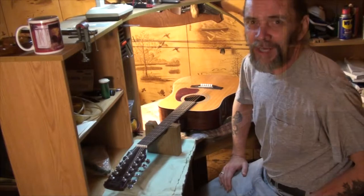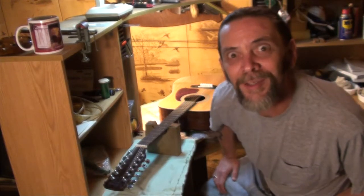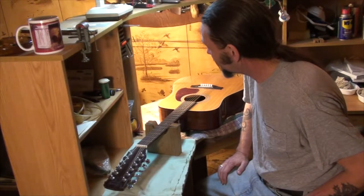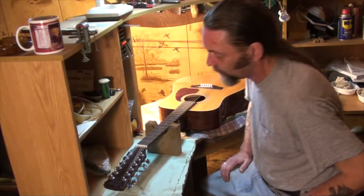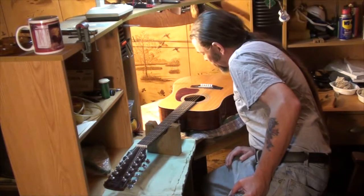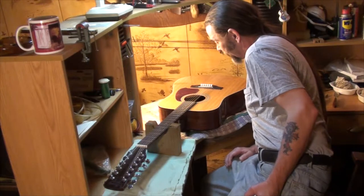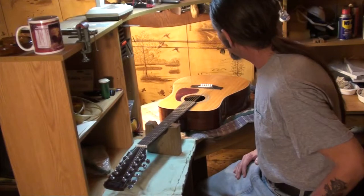Hold on. Well, howdy folks, and welcome back to my laboratory of the house that never sleeps. Got an Ibanez here. It's been here for a while, and I need to get this thing fixed and get it back to the owner. It's an Ibanez Performance 12-string model. Really good sounding guitar. The model number, I don't have my glasses, but I think it's PF5-12NT. I'll check that when I get my glasses in a few minutes.